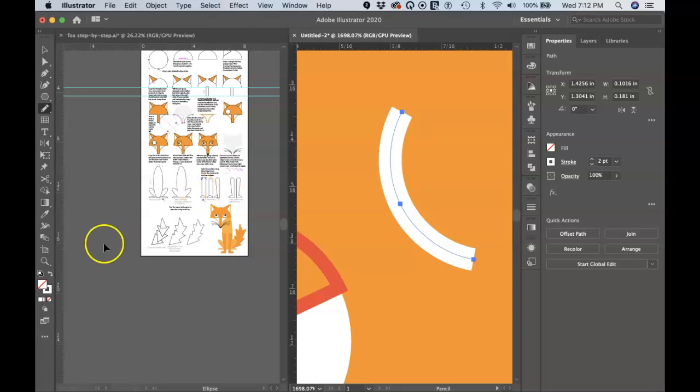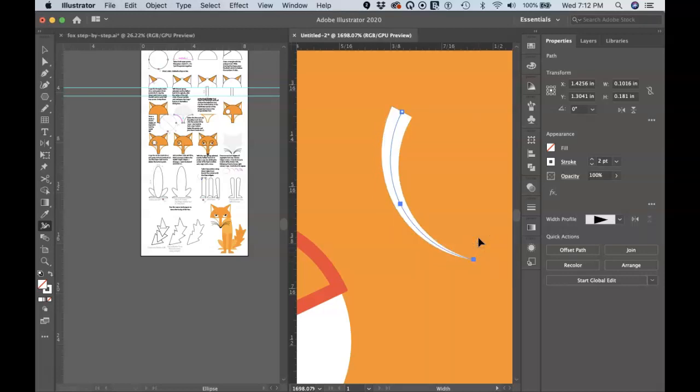What this does is you can take a stroke and modify it by using this tool. You can click on an anchor point of a path and essentially make it wider at one end, and say on this end I'm going to make it thinner.